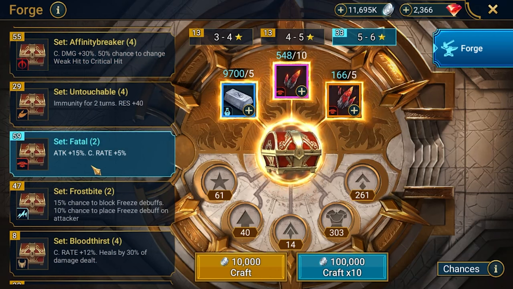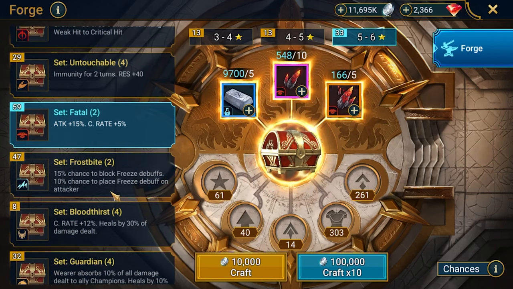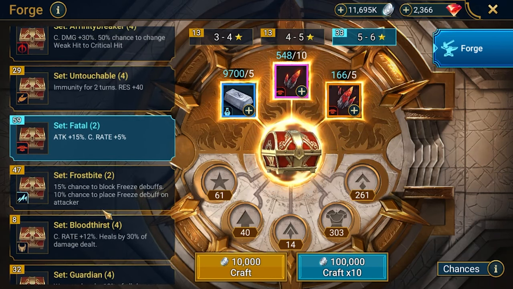Second one is Fatal. Fatal is from Magma Dragon. Yeah, this is attack plus crit rate, nothing amazing. You need this for the new gears. But for the new gears you get much better gears. And generally you don't need a lot of nukers on your account, mostly supports, tanks and junk that bring some utility.